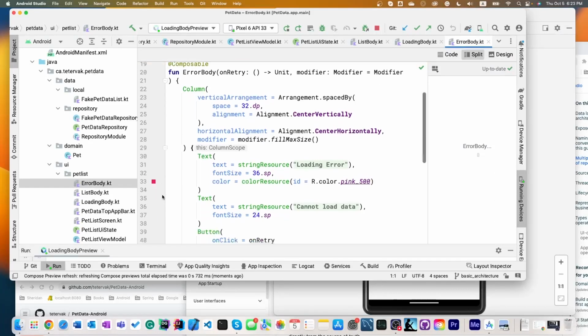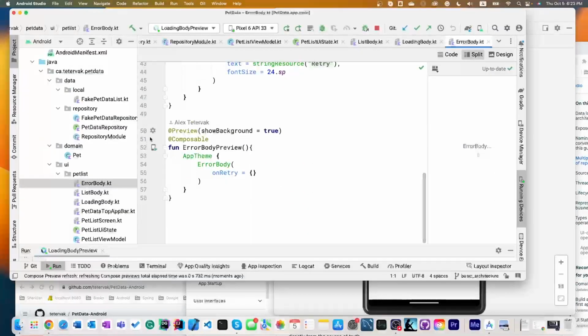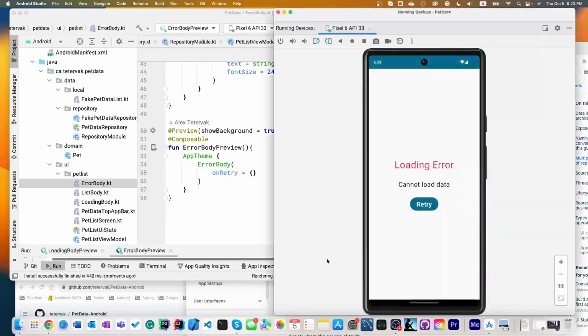Let's run preview. Loading error. But I also have a button retry. When error happens, data didn't come for some reason, bad connection, whatever. I have an option to click retry, and it will try to execute data loading again. Okay?